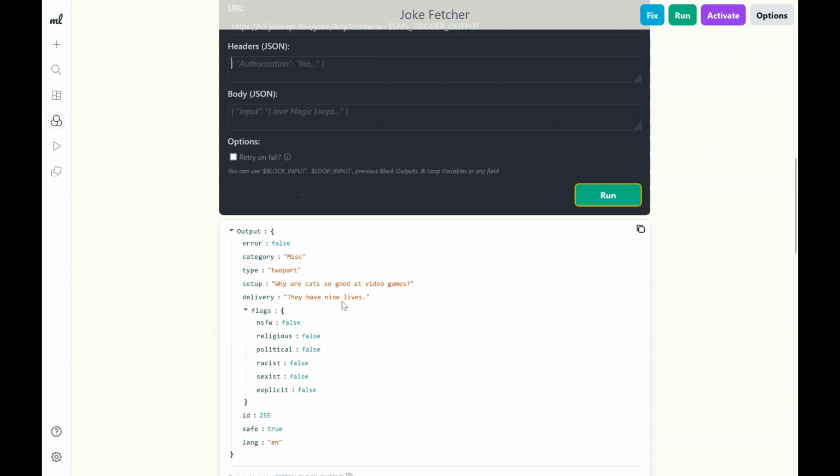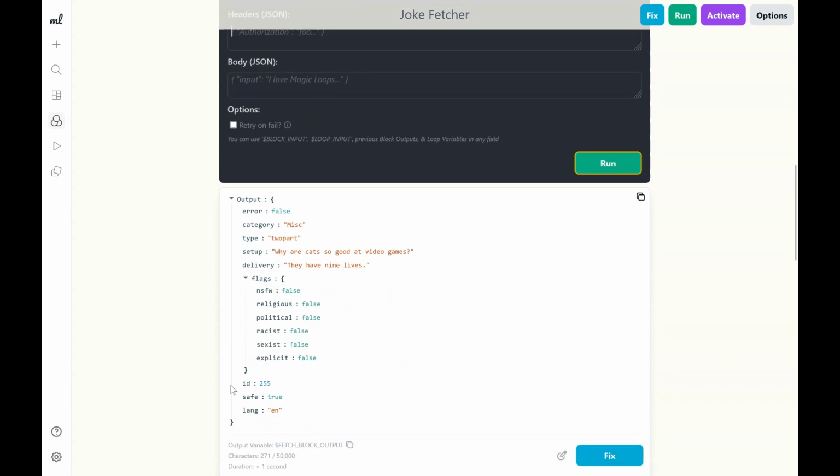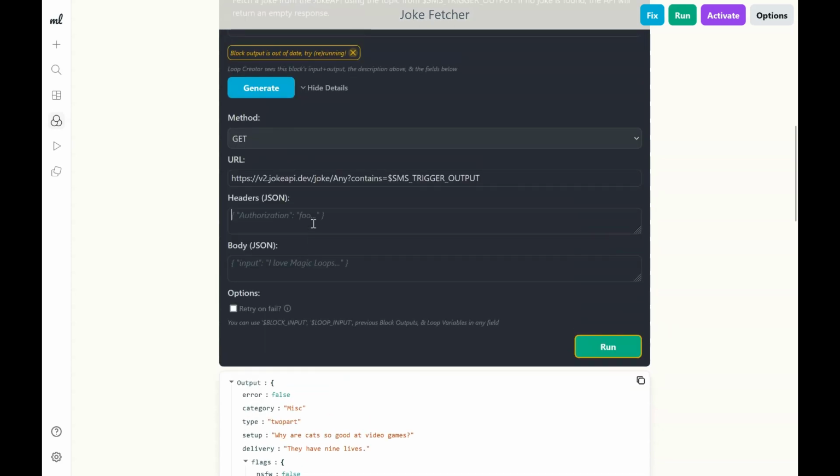A JSON object is structured data that can easily be understood by a computer. You have the opening and closing curly braces, you have key value pairs inside. And lastly, we also talked about the headers and the authorization that you might need if you are using this API. And remember, the authorization is just a unique identifier so that the creators of the API know that it is you who is requesting this data, because some of them are paid, whereas others are free.